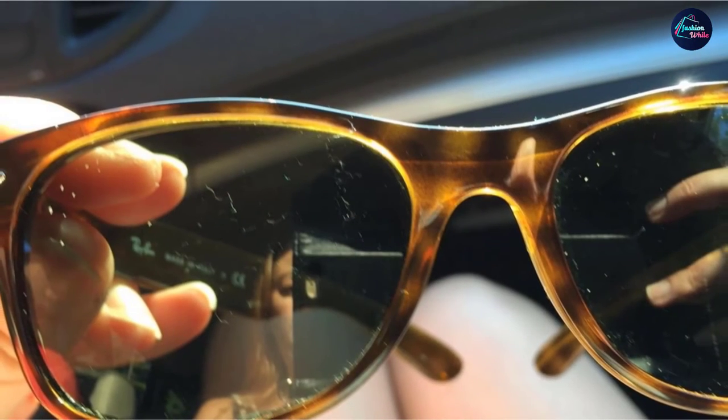These were well worth the money, one shopper attested. They are so stylish and so clear. They are very durable and have not scratched yet and I have had them for two years now. They come packaged in a luxe leather case with a cleaning cloth so your pair lasts just as long. Choose from 3 lens widths for a custom fit.